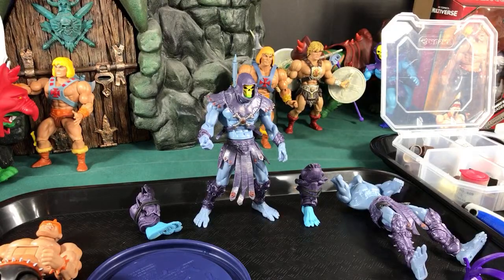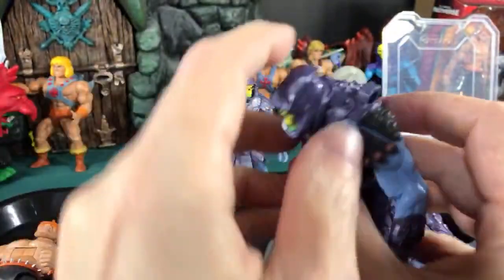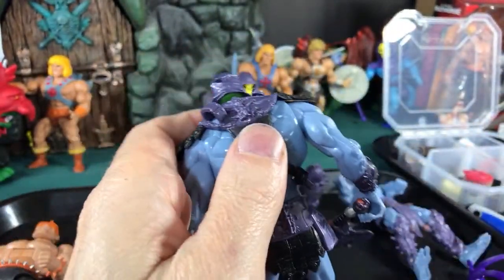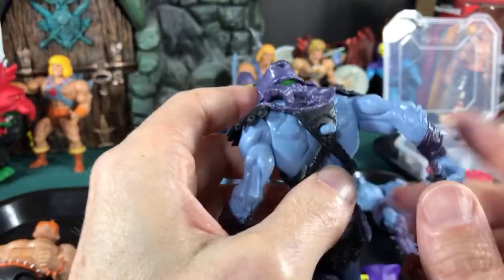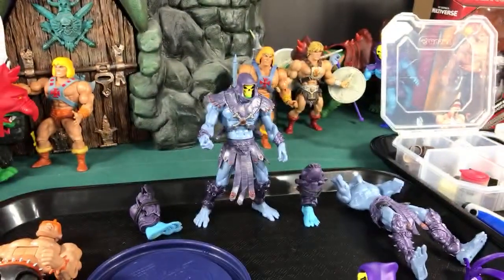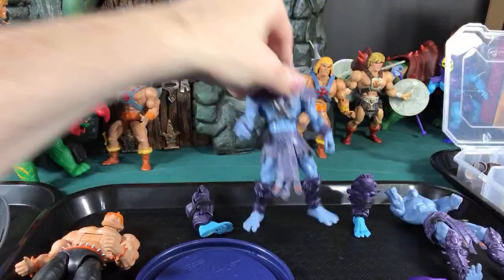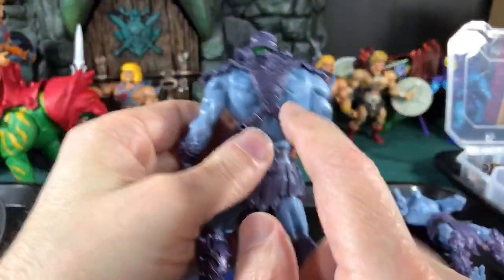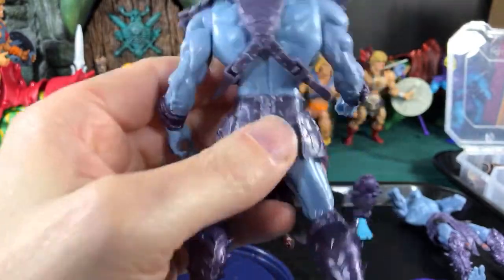All right, so here is our 2000X Skeletor, and this one's not going to be mutilated. This is my keeper one. And he has a button right here, and it causes a hole to be in his armor. But if you buy the Skeletor that comes in the pack with that big Battle Ram Chariot, because there's no action feature, there's no hole in the armor. And so that's why I wanted to use this one in particular.